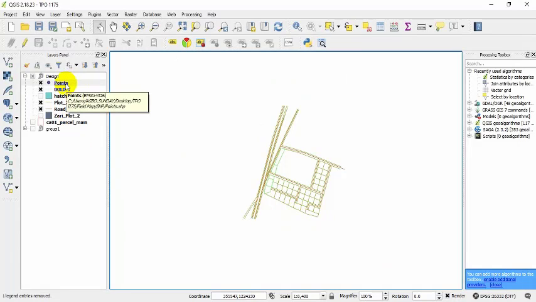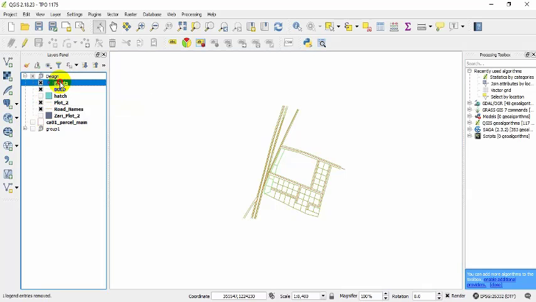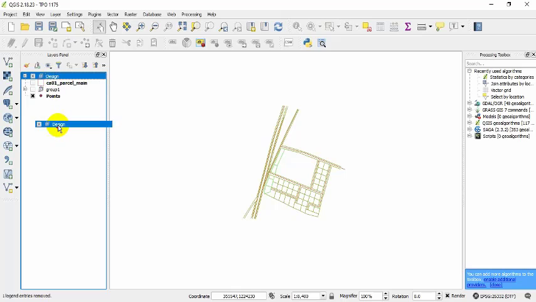So as you can see, the point shapefile has been added into the layers panel. To organize my layers panel, I can group all this. I've already grouped the shapefiles for design under this, and I have this one here. I have my points.